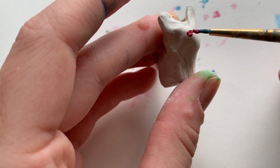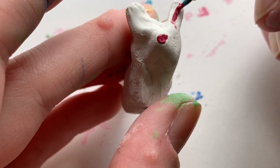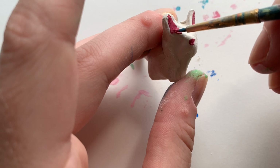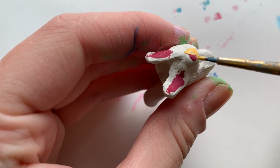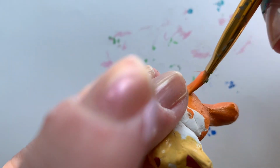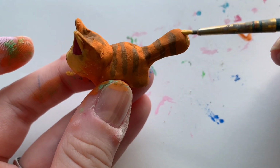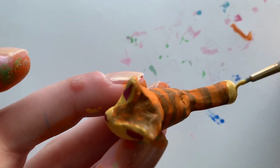I decided to start with the pink, that way I wouldn't forget it, because I knew that if I didn't do it first, I might forget to add in the pink for the ears and nose. And then I went in with this yellowy color, and this color kind of dictated what I did with the animal. I decided to make it a little baby tiger cub, so I painted it orange, and then I added in some stripes of various colors and added in a bit more yellow just to give a little more detail.